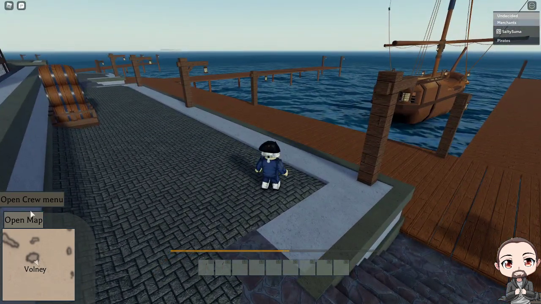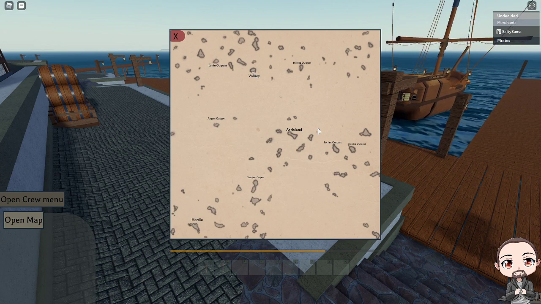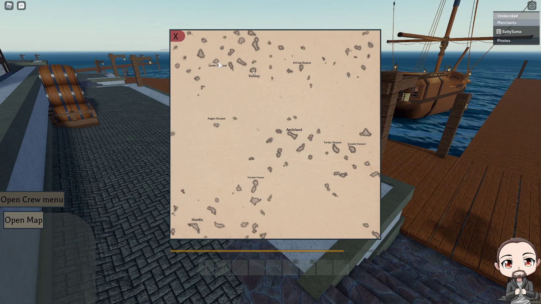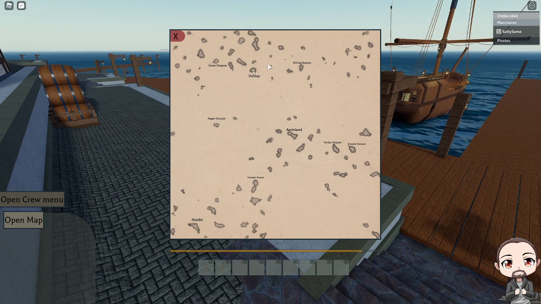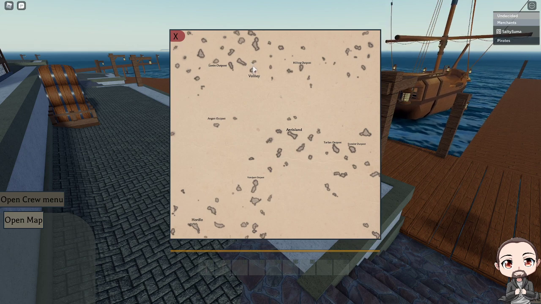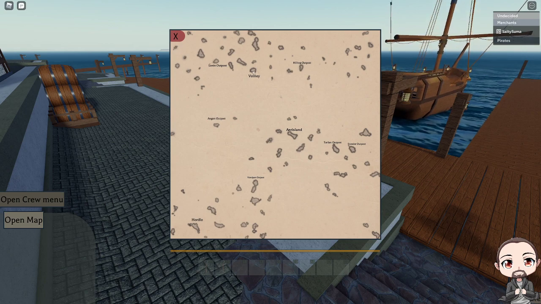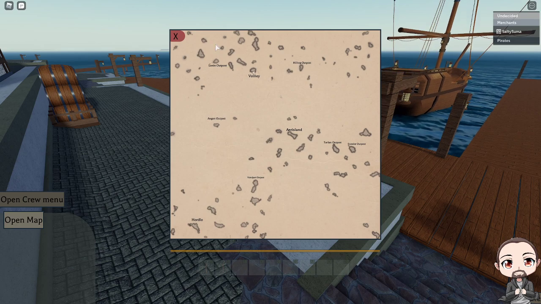Here at Volney, there's different places. There's Volney, Hardlow, there's Ares Land, there's different outposts. The main three ports, Volney, Hardlow, and Ares Land, have shipwrights, which are dry docks where you can build stuff. Let me turn this music down just a little bit.